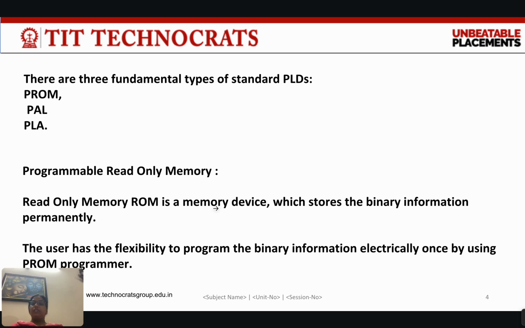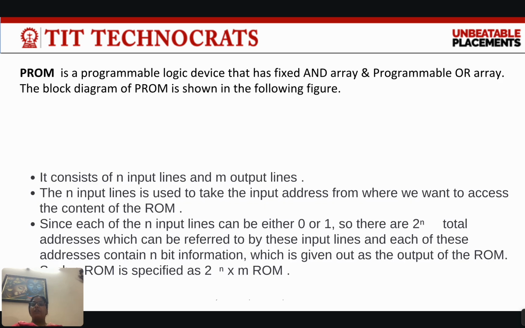So there are three types of PLDs, that is PROM, PAL and PLA. PROM stands for programmable read-only memory. Read-only memory is a memory device which stores the binary information permanently. The user has the flexibility to program the binary information electrically once by using a PROM programmer. PROM is a programmable logic device that has a fixed AND array and a programmable OR array.